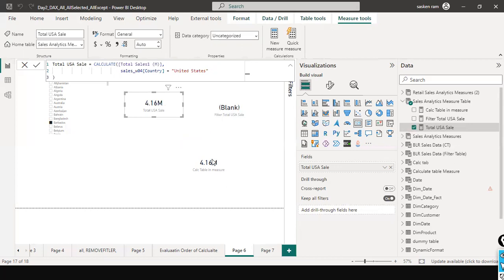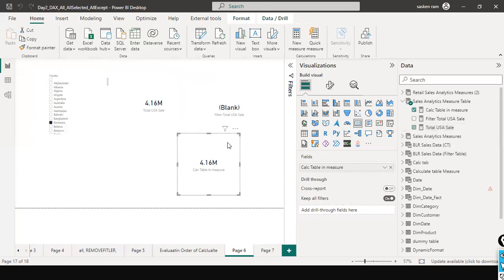Both of them show the same thing. So when you add any filter in the calculate function, it overrides the existing filter, right? And here also the same thing.